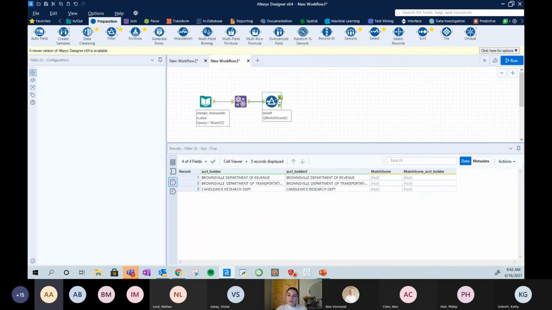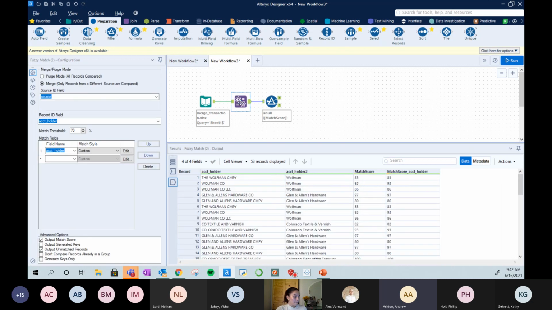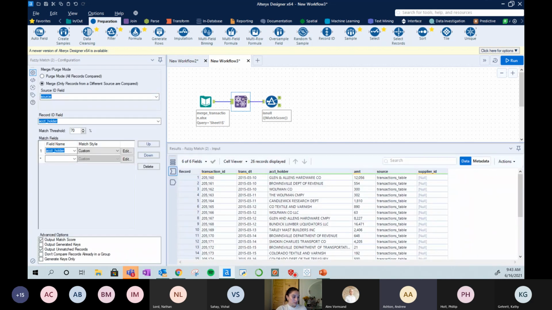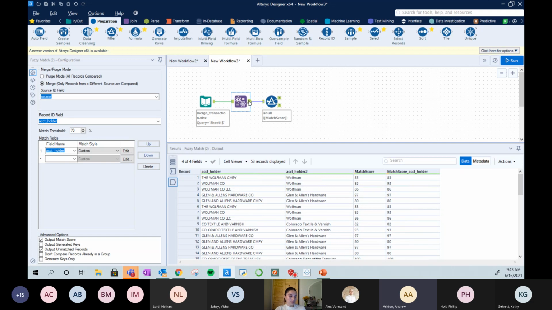I just have a quick question. So on my fuzzy match, I selected to output the generated key. And so there's 26 records that go into the fuzzy match, but then 36 that come out because some of the account holder names are matched on multiple keys. Yeah. Which I thought was interesting. So it's not a 1-for-1.